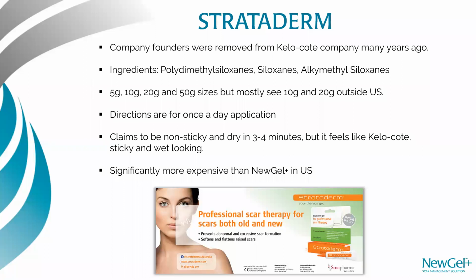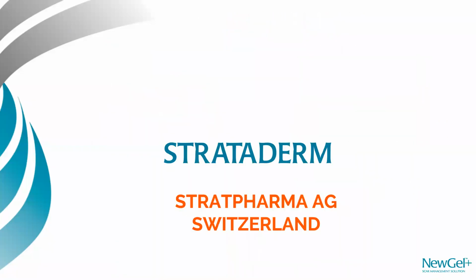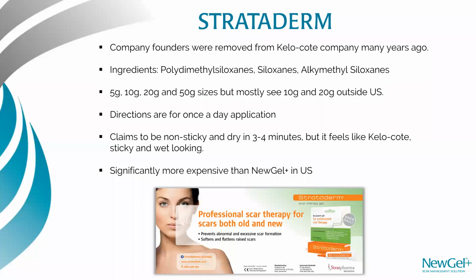It claims to be non-sticky and dry in 3 to 4 minutes, but it feels kind of like Kelacote. It almost has a little bit of a cloudy look to it. It's definitely sticky and wet looking and does not dry very quickly at all, and does not have that silky matte feeling like NewGel Plus E has. In the US, it is significantly more expensive than NewGel Plus. I don't know how it compares in your individual markets, but here in the US, it is much more expensive.